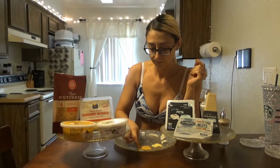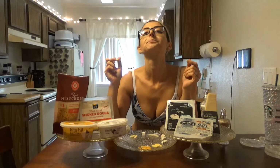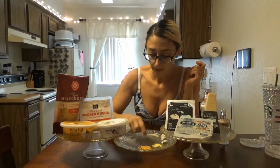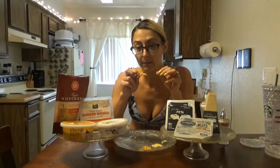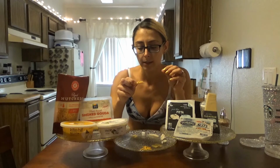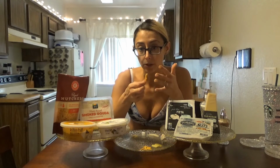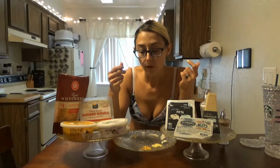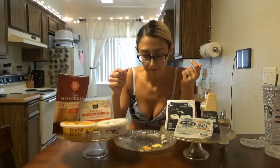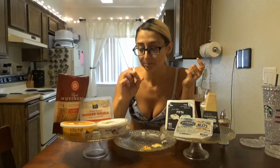Alright, so, taste test. It is creamy. It has a very cheesy flavor. It still has a little bit of that tapioca starch texture, but that's because it's shredded basically. So they have to put some kind of starch on the outside of it to keep the shreds separated, so they don't just get all gooey and stick together. I think if it was melted, it would have a better texture because you wouldn't taste the shreds. But the flavor, on point.